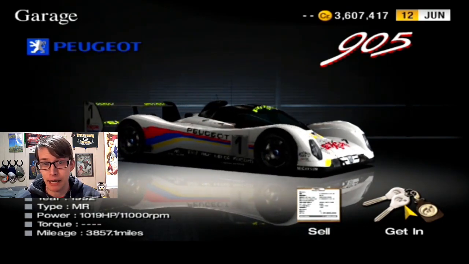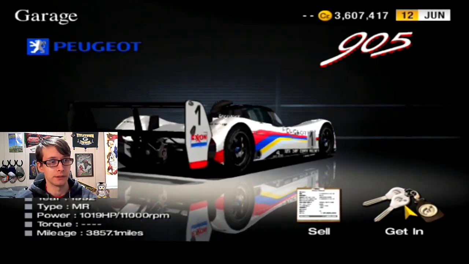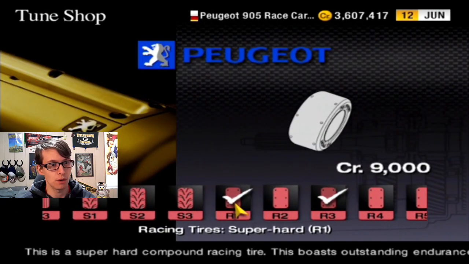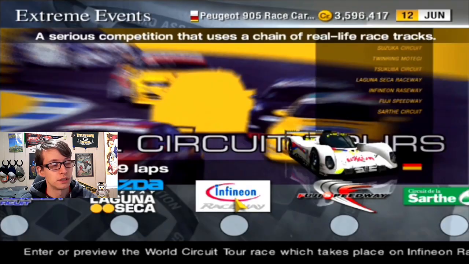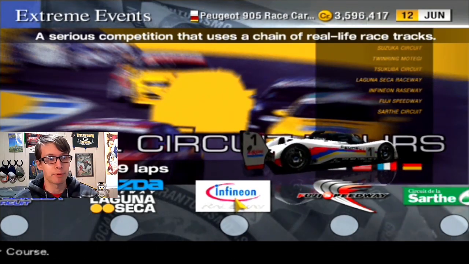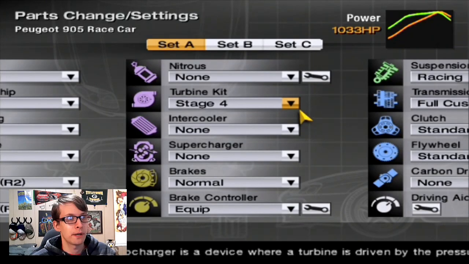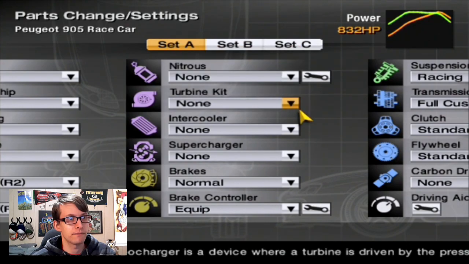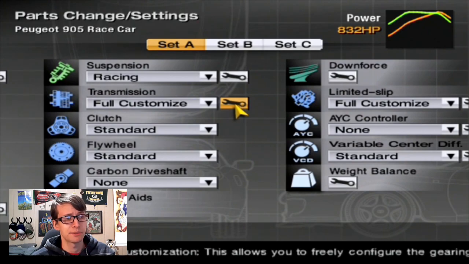Peugeot 905 was kicking my ass, so let's put all this stuff back to stock parts and let's try using that. Stock was medium tires. Le Mans we used super hard. Let's put some hard tires in there for now. See, now they're going to do that thing where they spawn cars like the one I was just driving and prevent me from getting A-Spec points. Stupid as shit. Turbine kit. Let's just take that off. Everything else should be normal. Transmission. Set that to default, which I guess was 15, that's what it said.